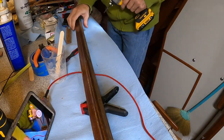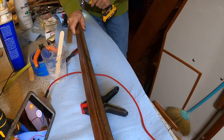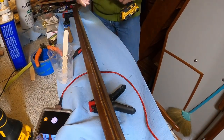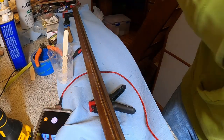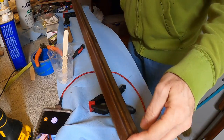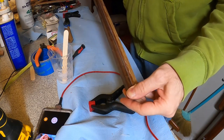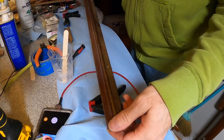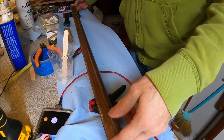It's always nice to have a bunch of extra fasteners of different sizes and lengths for projects like this, because you never know, you're gonna need something oddball size or length. So here we go. Now you can see these two pieces are permanently joined together, which is a good thing. So we'll go ahead and get some longer length.